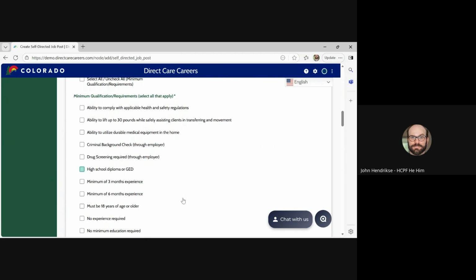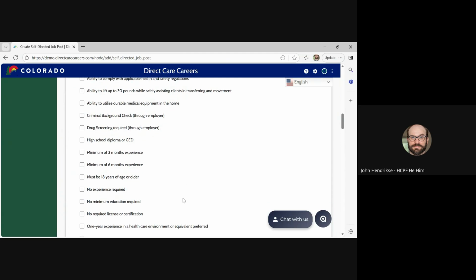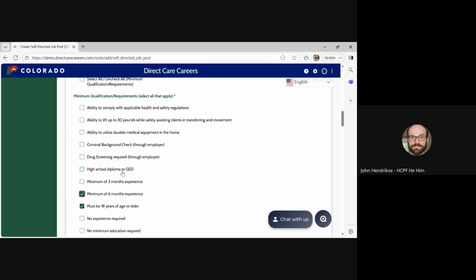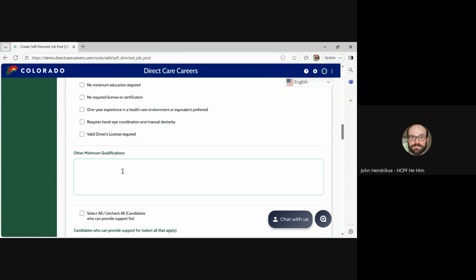Next, we have minimal qualifications. If you're someone who's willing to mold someone with no experience into an attendant, you can click on no experience required, or that they have to be 18, have 6 months experience, complete drug tests, have a license, all of those good things. So you can choose any of those. And again, if you have a requirement that is not listed in those checkboxes, you can come down here to the minimum qualifications text window and add those in there.